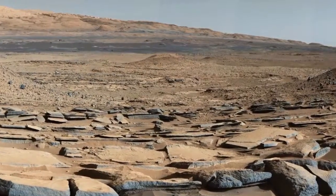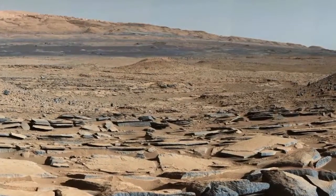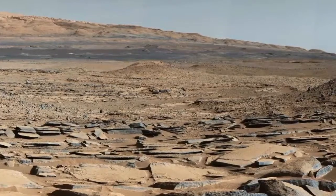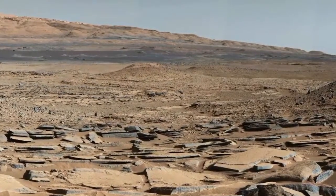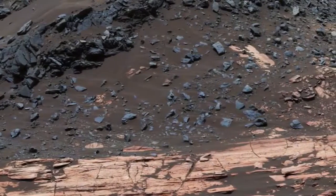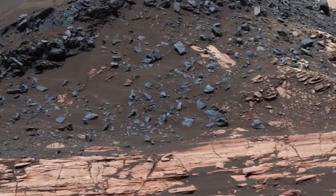The Kimberley rock formation: the strata in the foreground tends to dip toward the base of Mount Sharp, which suggests that water might have flowed toward a basin that existed before the larger bulk of the mountain formed. Also shown is an image of the 16-foot (5 meters) tall Ireson Hill, taken by the rover's MAHLI camera.